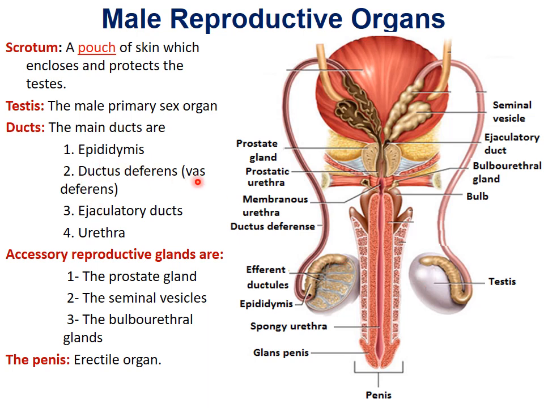Then ductus deferens or vas deferens. So from this epididymis, from the tail of the epididymis starts a duct, right? All these ducts join together to form one single duct from the tail. So from the tail arises a long tube. That tube is called the ductus deferens, or sometimes vas deferens.